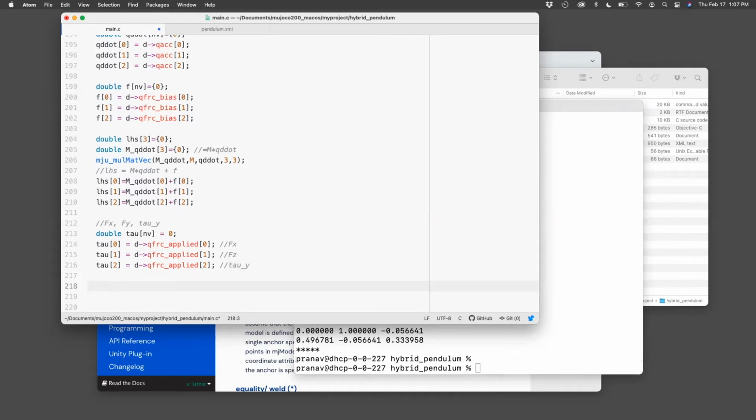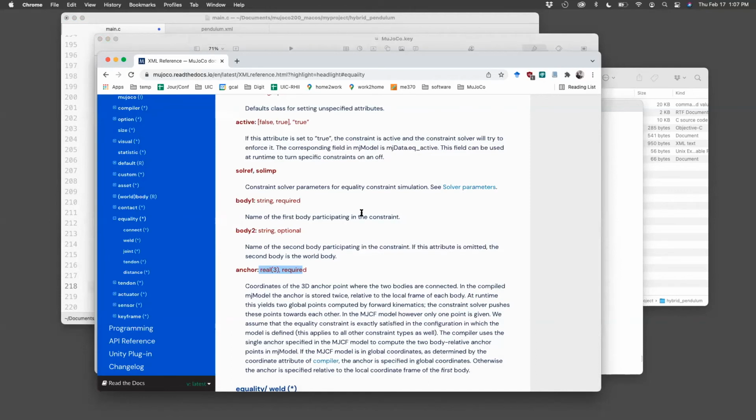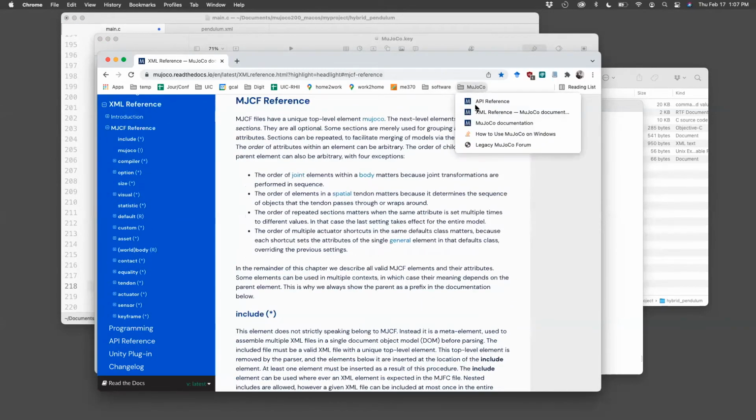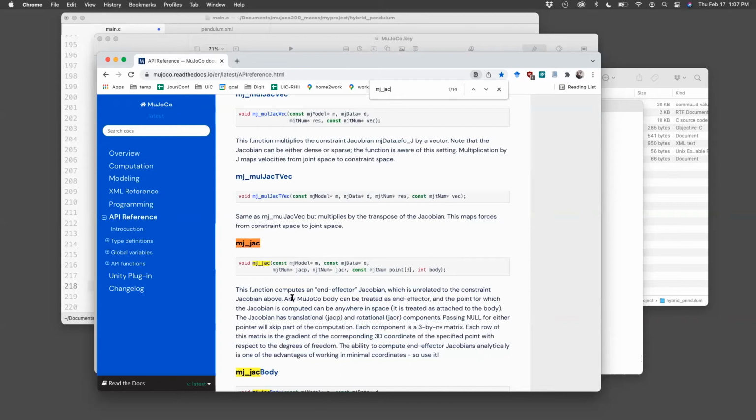Now next step is to find the Jacobian. This is the Jacobian of the constraint forces, Jacobian of O. The documentation actually offers how to do this. We did learn how to use mj_jac, that was in one of the previous lectures. So you can use mj_jac to find that Jacobian. You need to specify MD, and it'll give you 3 by NV for jacp, 3 by NV for jacr. And then you need to specify which point. In this case, the point is O, and the body with which we are trying to find the Jacobian is the pendulum pole. You could do it this way, but you don't need to use this command.